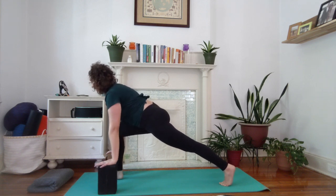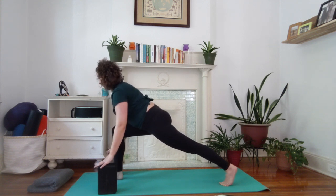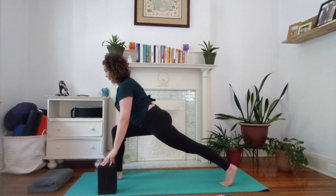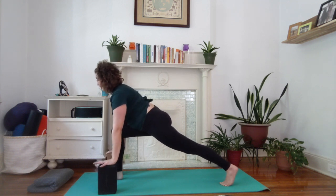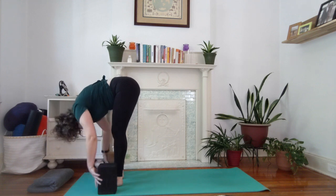Draw that right hip back. Really press through the ball of the left foot, length through the spine. Sometimes even coming to the fingertips creates some space. Inhale for length. Exhale, step the left foot forward and as many steps as it takes, folding in.